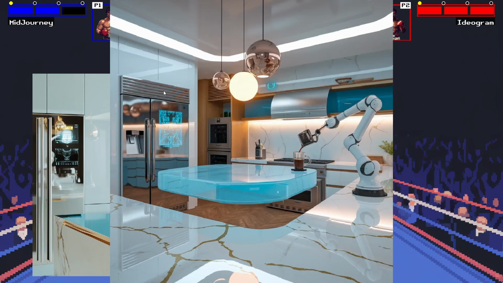Now let's take a look over at Ideogram. This is just crazy. So futuristic kitchen, we have the marble with the gold veins, clear. We have the floating, hovering, translucent blue. We've got the chrome fridge, the holographic display. We've got this beautiful, perfect robotic arm. I mean, there's some issues, right? It's AI generated, but there's the cup of coffee. It's pouring the pot. We have these three bulbs here, different colors or different sizes.